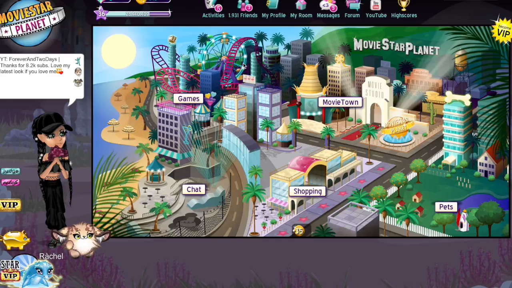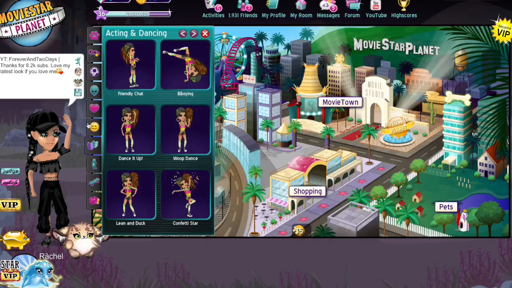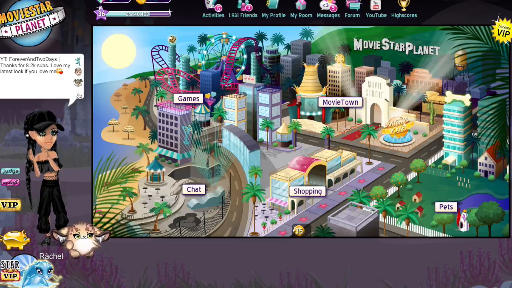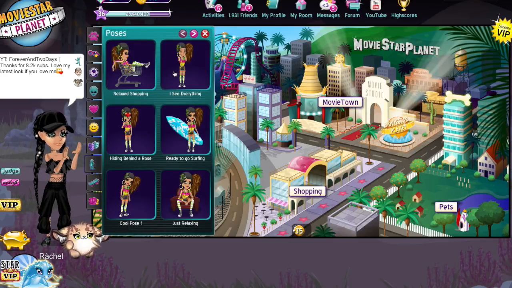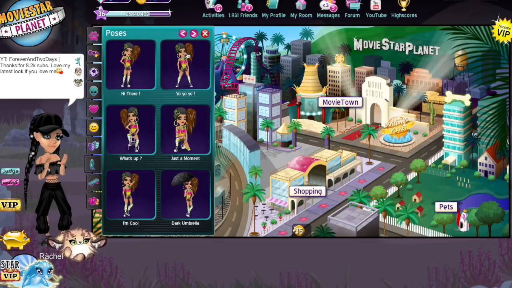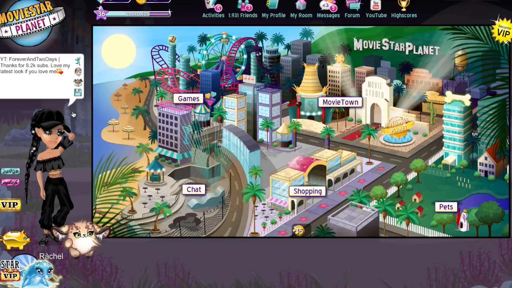Another thing you can do to avoid lag is if you want to have a moving animation such as this. If you leave this running for a long period of time, your game is going to slow down and start lagging. So if you want to stop that, you can choose the animation that you want. I'm going to go with this one, and all you do is save the animation like that. And then you switch back to an ordinary animation that doesn't move. I'm going to go with this one, and just don't save it. It just stops moving and it stops the lag.